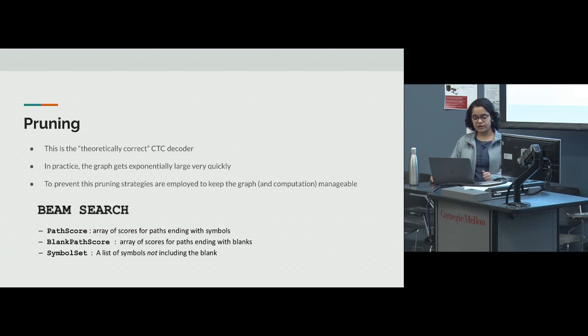Path score is an array that contains the scores for paths that end in symbols, and blank path score is an array which stores the scores for all the paths that end in a blank. We also have a symbol set, which is a list of all the symbols except for the blank symbol.